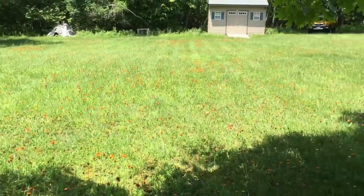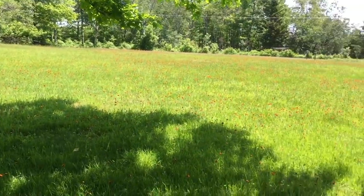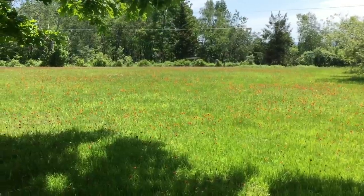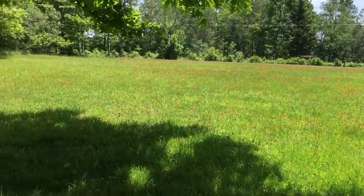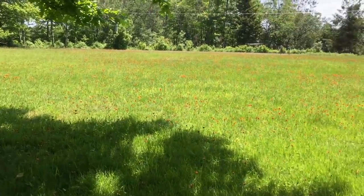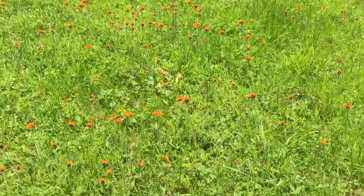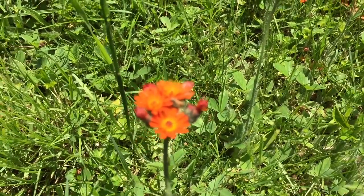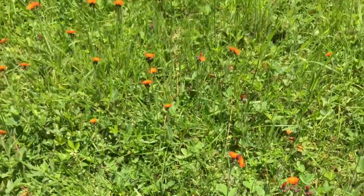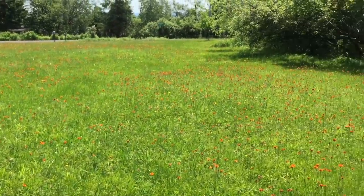We're back upstate, and I've got to show you something pretty interesting. It's been about 10 days since I've been up here, but when I came up, the whole lawn was covered with orange hawkweed. Can you see that beautiful orange tone? It is absolutely beautiful — a nice tone of orange on top of the whole lawn. These are kind of an invasive weed, so they're really not good to have, but they look so beautiful with all that orange and it is such a pretty flower. The whole lawn is covered with them — just amazing. Tons of butterflies, tons of bees.